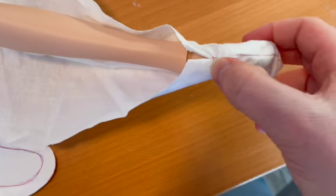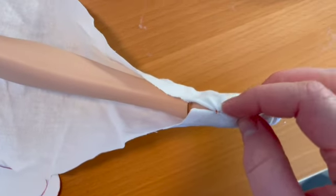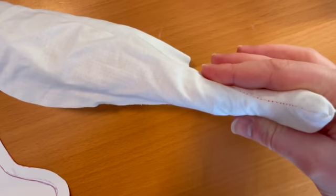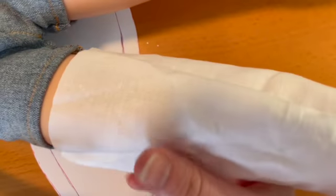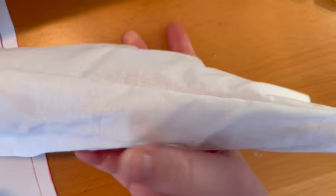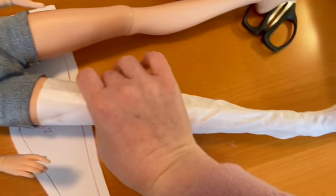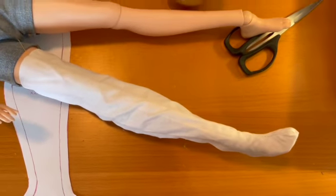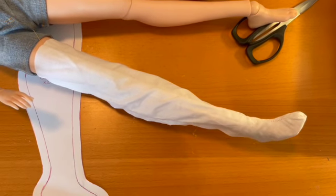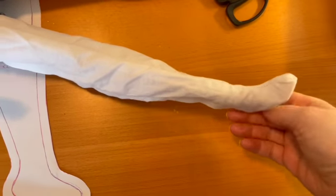I've sewn it up to here so that she can still get it on, with the idea of having a closure there of a zipper or the lace up, like I mentioned before. If I have this properly on there and just pull it nice and tight, I have my seam allowance left over, which will give me the room for the zipper or any other closure. I'm just pulling this really weirdly now, but that actually does lay quite nicely. So I think I'm just gonna try it, get a good fabric, add a zipper and see if it works, and then add a sole and something of a heel.